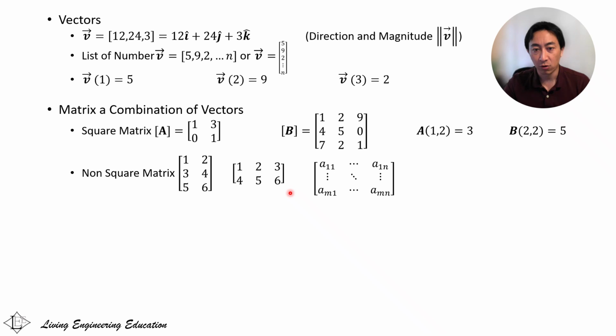In the more general form, we can write it with subscript indices. So the little a represents the cell value. The subscripts represent the row and column. So this matrix here is non-square unless m is equal to n, right? So we go from A11 all the way to A1n. So A11, A12, A13, and that's what these dots represent. And then we go down the number of rows from A11 all the way to Am1. So there's m rows and n columns. So this one's going to be Amn.